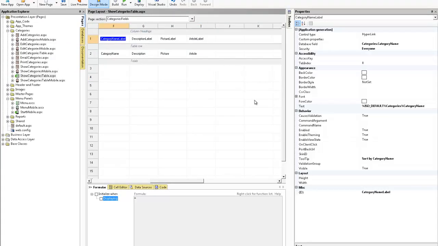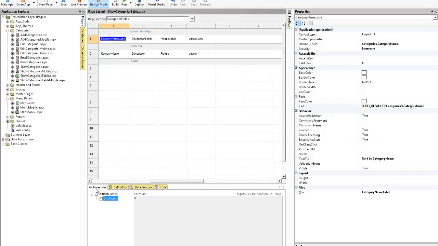And I'd like you to note two things. First of all, over in the Properties window, note that in the text field area for the label, it has a %ISD default categories, which is the name of the table, and then the name of the database field that this refers to. So were we to switch down to the databases area, you would see that there's a value there for that. But we're going to override this because we now want to have Iron Speed pull all of the field labels from our resource files, which is how localization works.